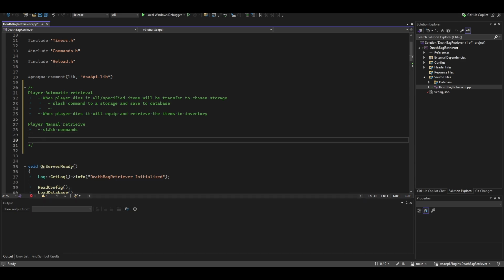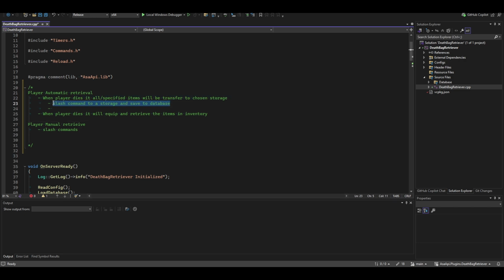And maybe I just found a way how we can retrieve dinos as well. Like when dinos die, it will retrieve the cache, because most likely when you lose a dino in the wild and you forgot where it is, and then it suddenly dies, sometimes you don't know when it dies, right?